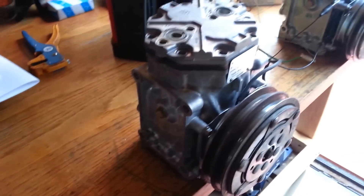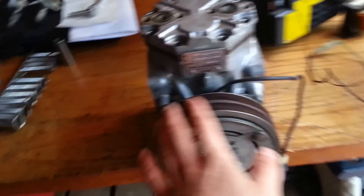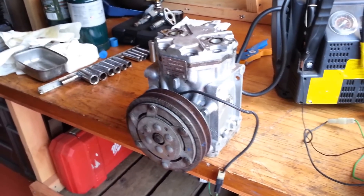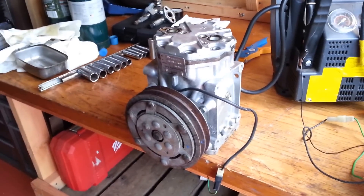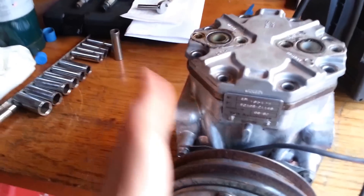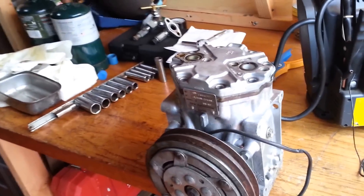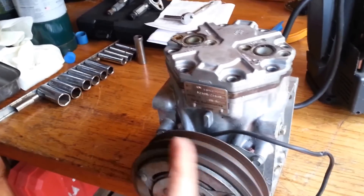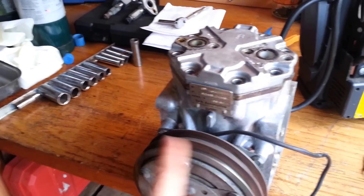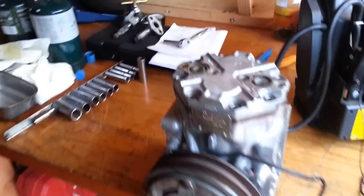So I'm going with this York compressor. I have two of them here — they're a little bit different style. Picked these up at the local pick-and-pull junkyard for $52, $53 or something like that. Went in and pulled them out. This first one came out of an 83 Volvo. There's another one there — I know there's probably three or four in the area that I could find easily. I did compile a list of cars — what years, what makes and models had these.